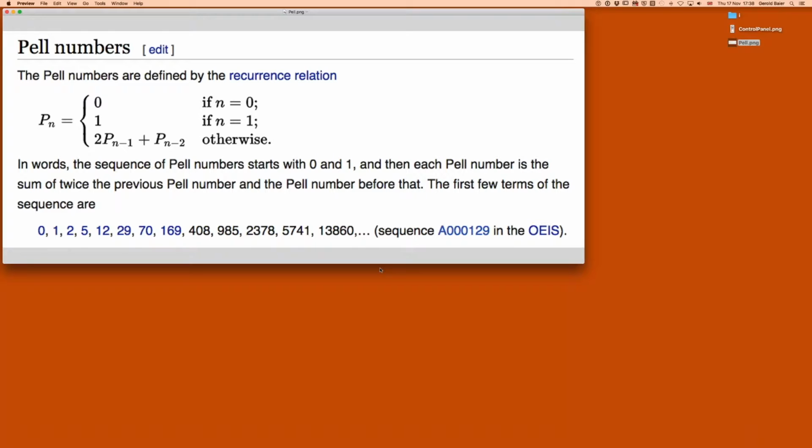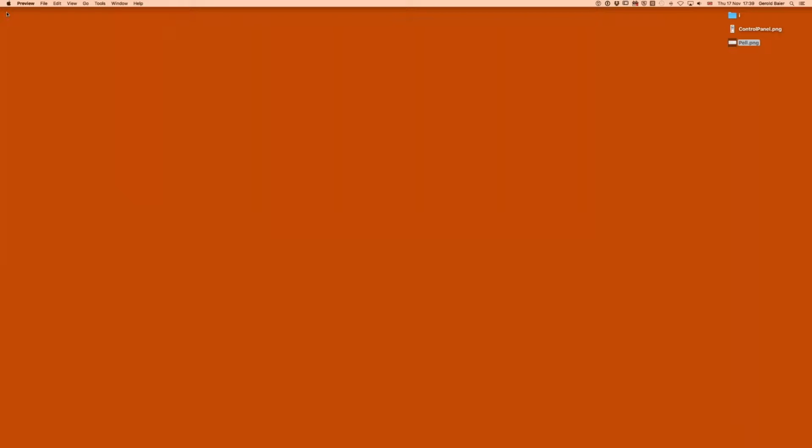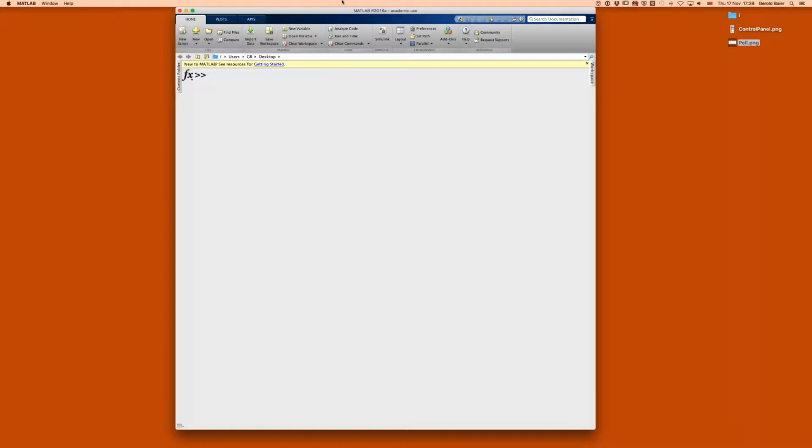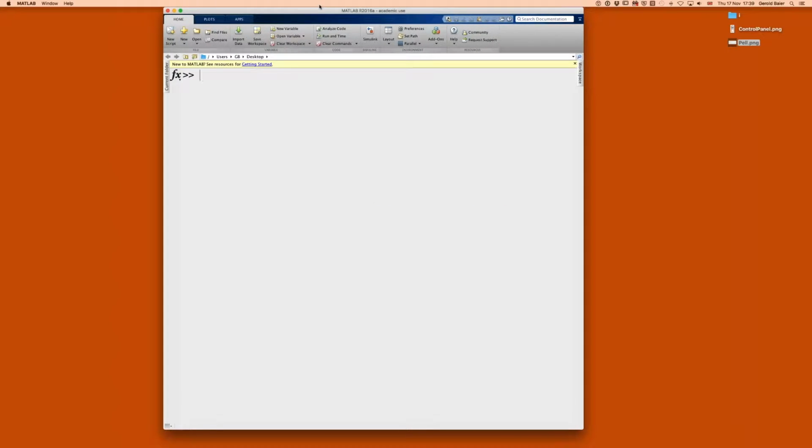And if you go to Wikipedia, you can click on this link that is given here at the bottom. This is what the numbers should look like, 0, 1, 2, 5, 12, and so on. You can see the whole number there, but what we want to do now is define a bit of a MATLAB script, a piece of code that actually calculates the Pell numbers and something called the silver ratio, which is defined very much in correspondence to the golden ratio in the context of Fibonacci numbers. So how do we go about making such a piece of code that does it for us?